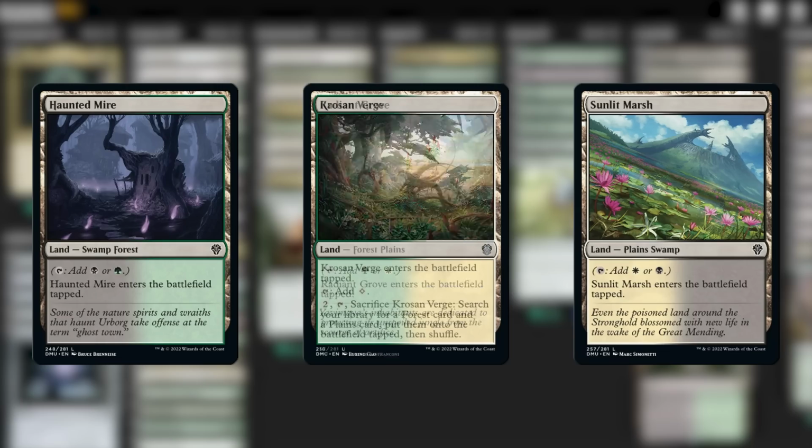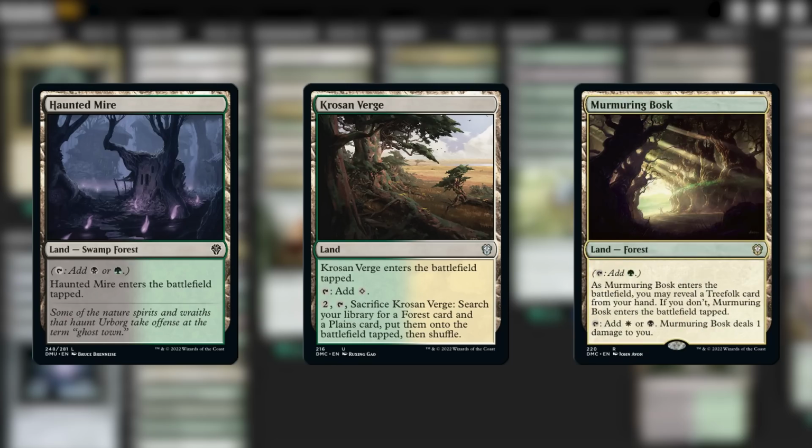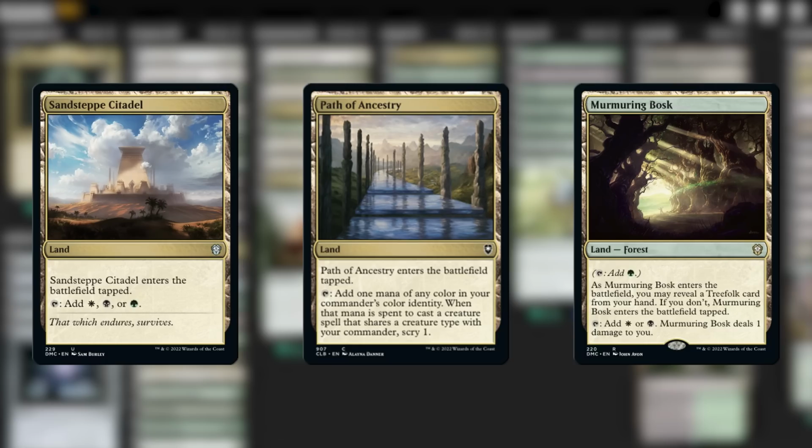Speaking of which, actually, Crows and Verge, love your friend, let's get you into this deck as well. We don't have access to the Triome if we're building this deck on a budget, but we do have Murmuring Bosk, so we're still set to help find all of our colors with the specific ramp effects that we're using. I quibbled earlier about Sandstep Citadel and Path of Ancestry, but whichever one the previous deck was running, we'll make sure that they both are present in this version.